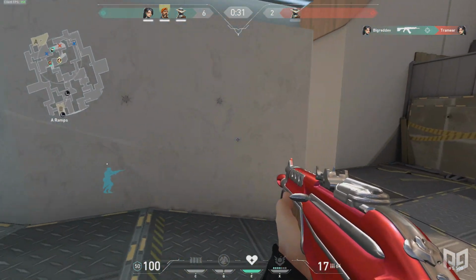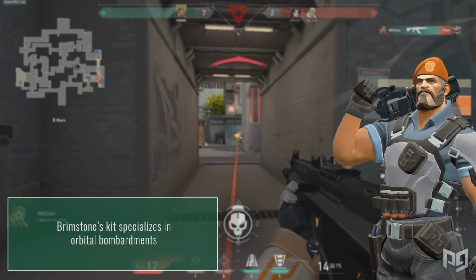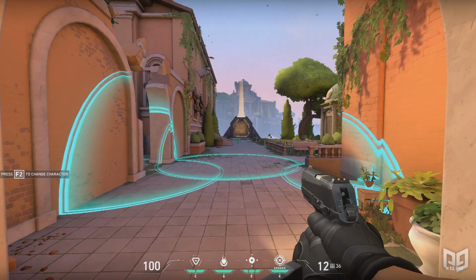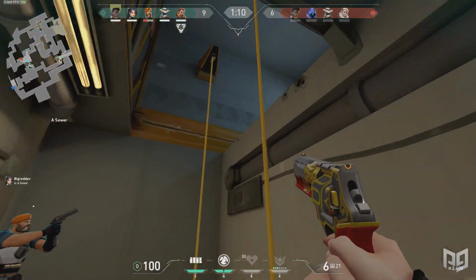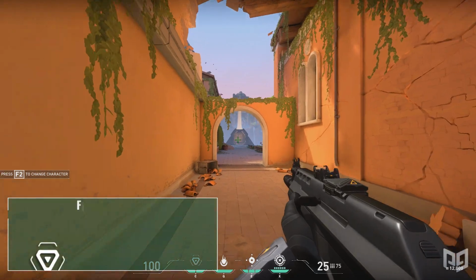Brimstone is coming and he's not stopping. So Brimstone is a former American commander that specializes in orbital bombardment. Whether the payload is a smoke or a giant laser depends on how much he doesn't like you or where you're standing. Starting off with what some people consider to be Brimstone's weaker ability, we have Stim Beacon.